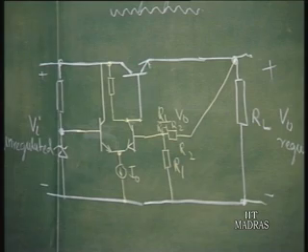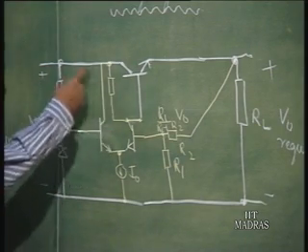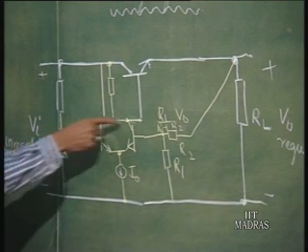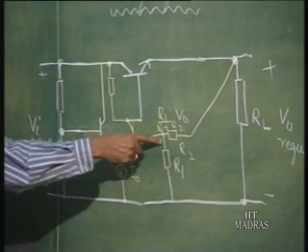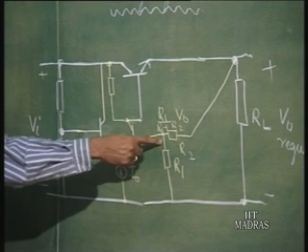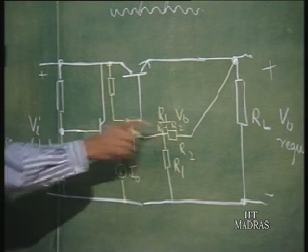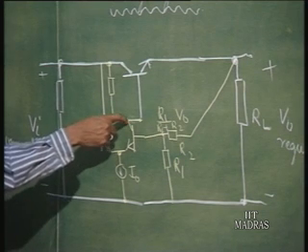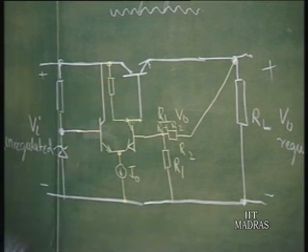So, essentially we see here either an op amp or a differential amplifier could be used. From here to here there is no phase shift, from here to here there is a phase shift of 180 degrees. So, this is the minus terminal of the op amp, this is the plus terminal of the op amp, this is the output of the op amp. So, the output of the op amp directly goes to the base, right.